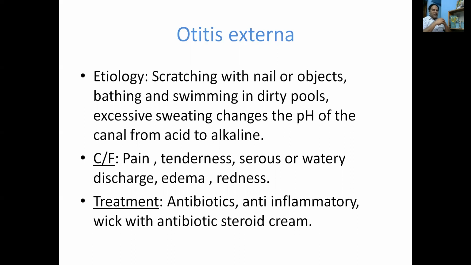The etiology may be scratching with nails or objects, bathing and swimming in dirty pools. Excessive sweating changes the pH of the canal from acid to alkaline. The features, as usual, include pain and tenderness. The discharge may be serous or watery, and swelling and edema will be there. Because of the inflammation, the finding will be redness over that. Again, the pain will be severe. If you touch the pinna, the patient will give you a history of pain.